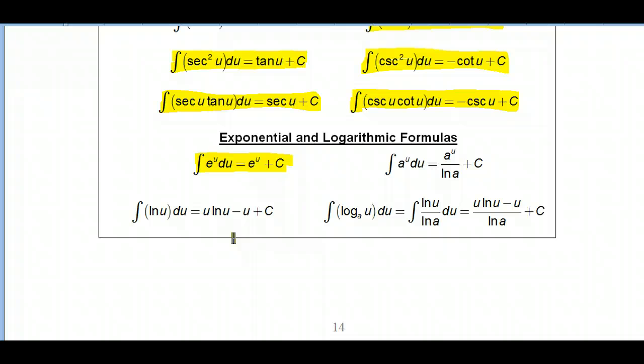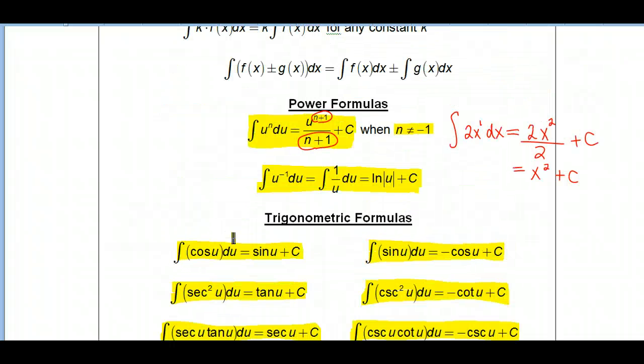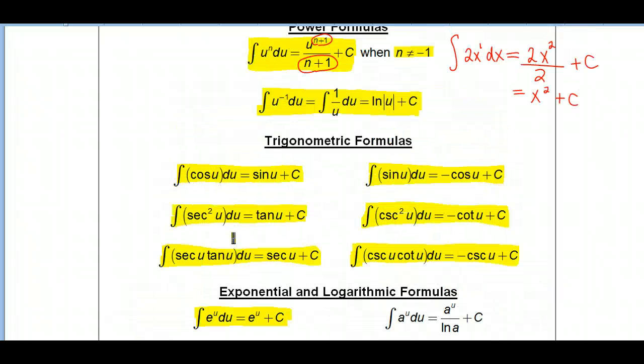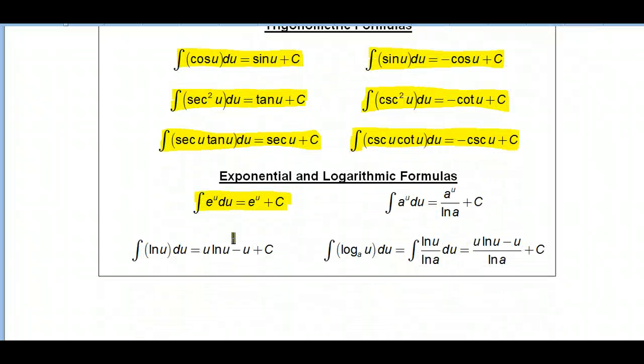I'm not going to highlight these, not that they're not important, but I won't test you on them. I only highlighted the ones that you should know for a test or a quiz. You might see them in the homework, but you can highlight all of them. I was highlighting specifically the ones you need to know for a test or quiz. The other three will come up in the homework, but you can just look at your notes.